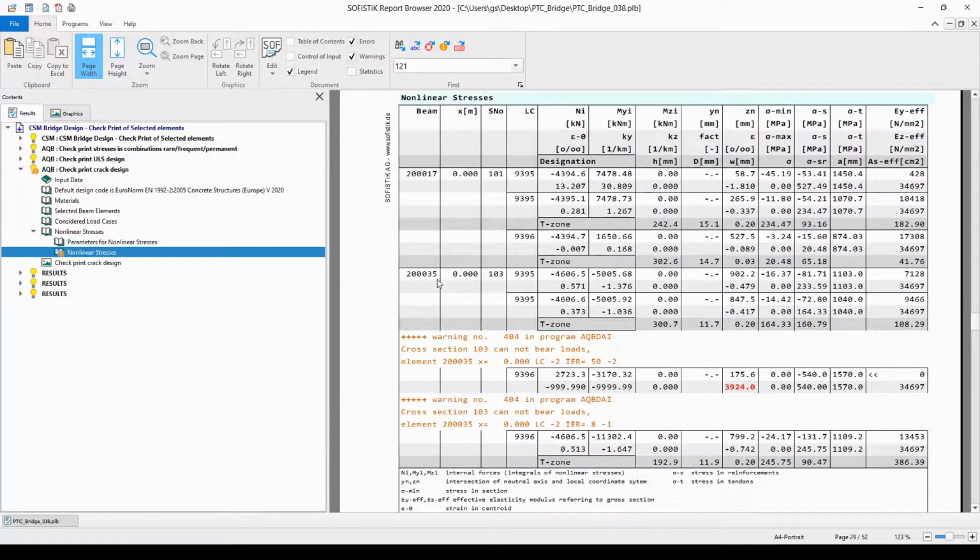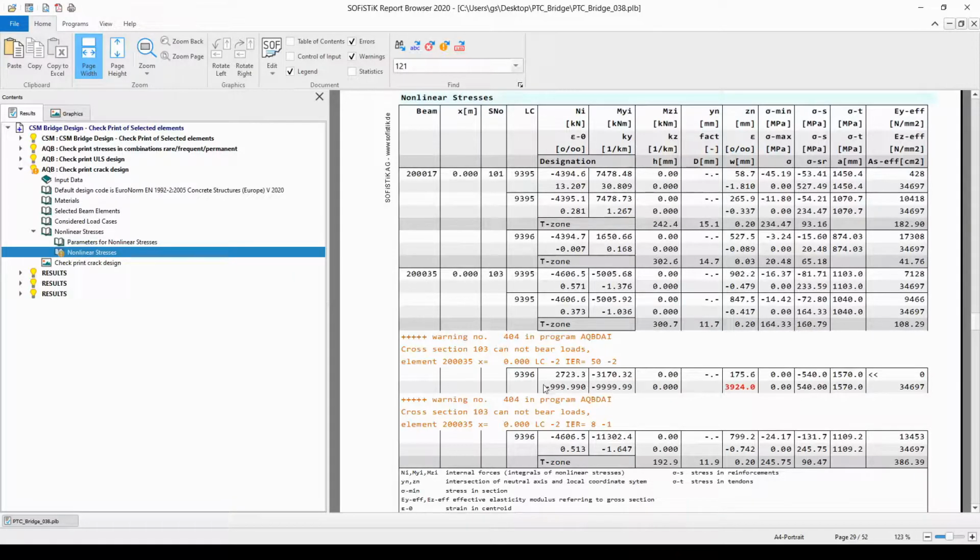For the second selected beam element, we can see there is no problem for the load case of the maximum MY bending moment. Here, the software could find the necessary amount of reinforcement to fulfill the 0.2 millimeter crack width criteria, with quite a reasonable stress in the reinforcing steel.